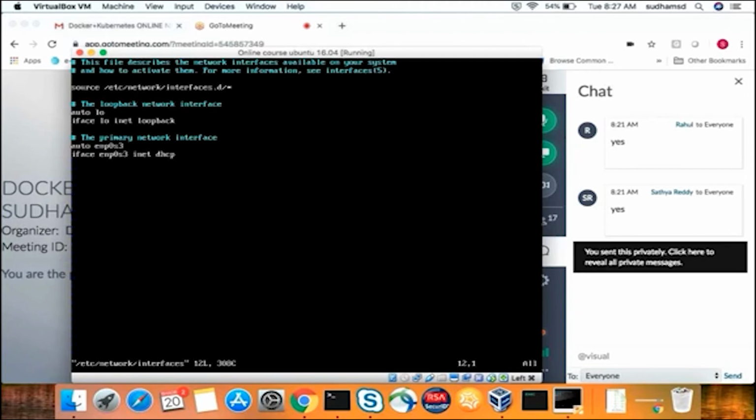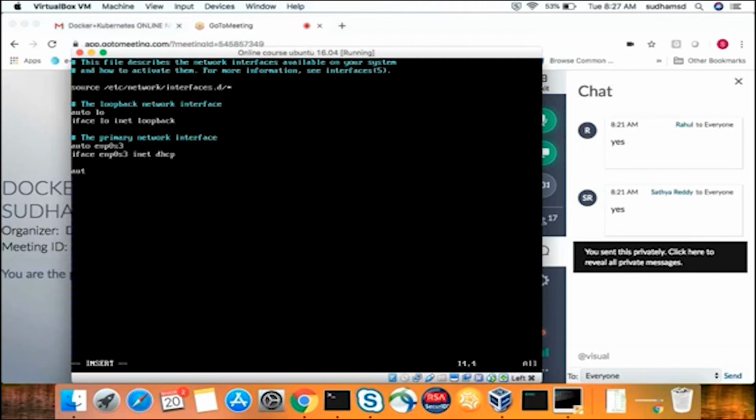Or else you can create a separate file for each, which can be created under /etc/network/interfaces.d. You can see here the first line, source. So you can create a separate file, but the file name should be like your interface name: enp0s3, lo, enp0s8, like that.